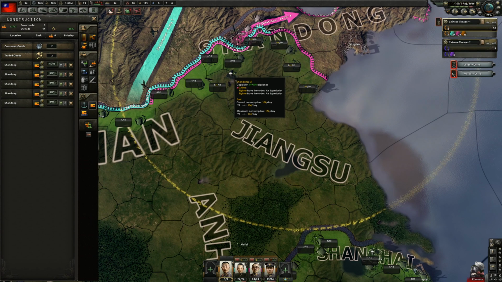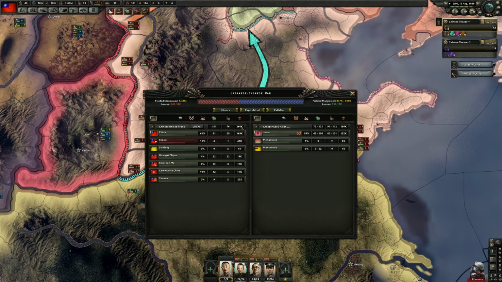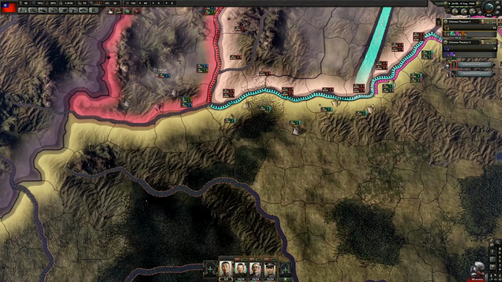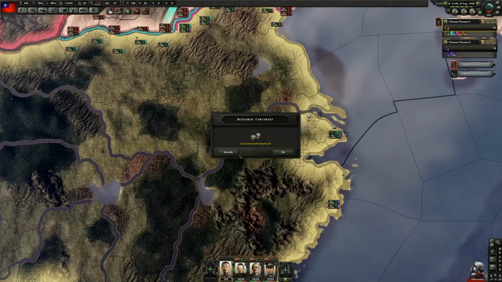Meanwhile, I'm just trying to build up some forts around the area where we lost some. I was looking at our casualties here. We've definitely lost more, but Japan does not have as much manpower as us. So now we're mostly just playing the waiting game with Japan. We're holding, they're holding. Our allies seem to be doing good as well, so even if they took those troops back, we'd probably be fine.